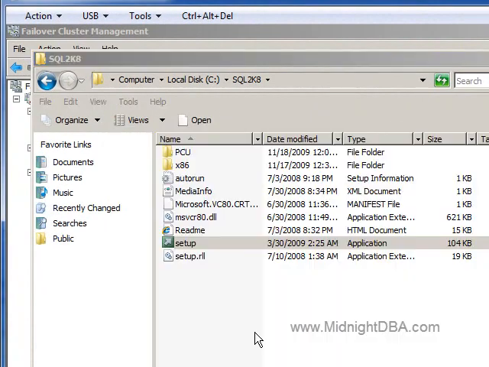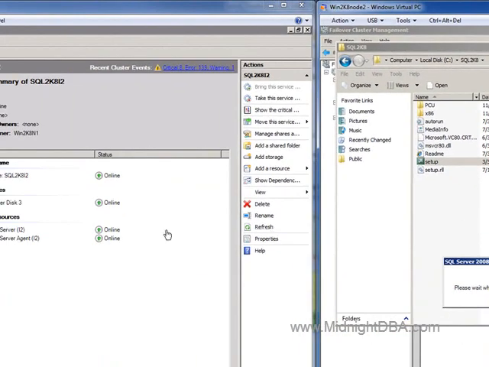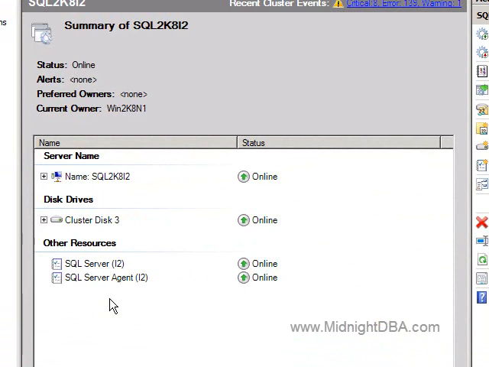Alright, same way as before, we are going to run the setup. Again, I'm running as administrator because it's Windows 2008, and I don't want to have any failures with my setup, so I'm running it as an administrator to make sure that I have proper permissions. It's going to open the setup window. Let's wait for that. While we're waiting, we can see all the installation, the resources created as part of this installation.